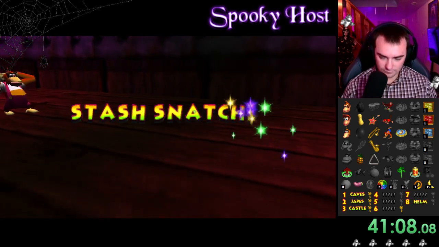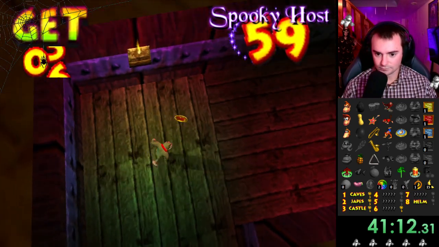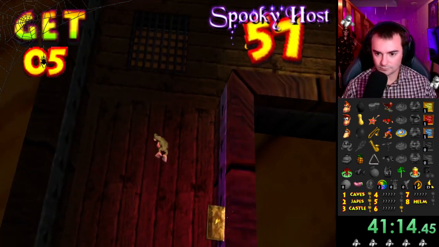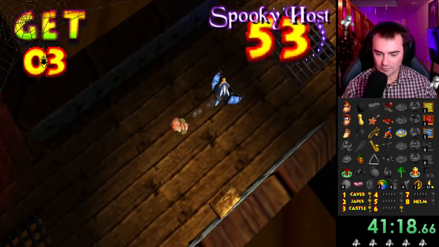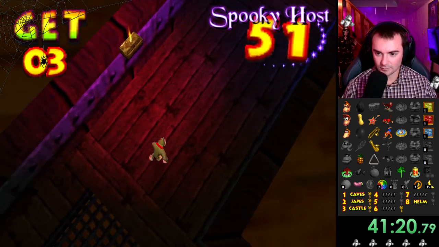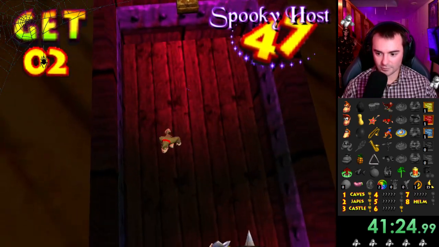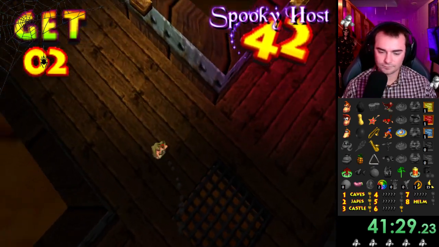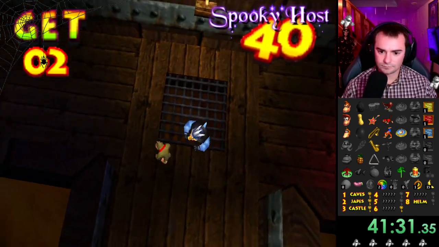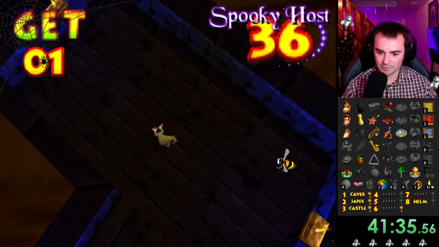Welcome to bonus stage. And a stash snatch. At least it's not the one with the... I should know this one by now. We're better than this. At least it's not the one with the prison guards. That is an absolute nightmare. Yeah, but we do know it's left and then right. So we can make this pretty snappy.